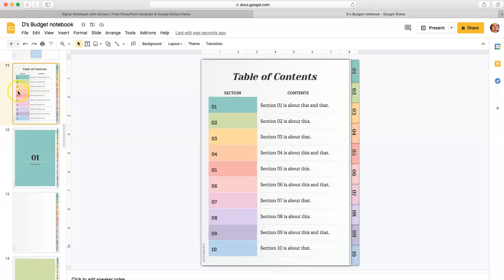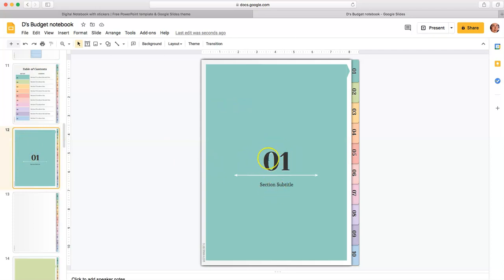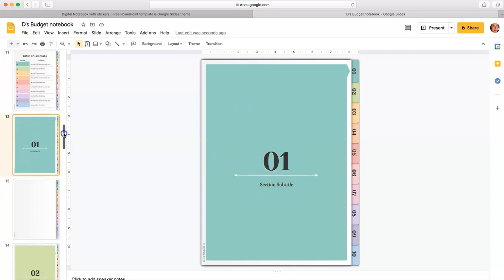You do have a table of contents. So for example, you might change this to say like January, February, March, all the way down. There are only 10 sections though, but you know, for free, who's gonna complain? You can edit here and say like January under 01 or whatever it is that you wanna do.